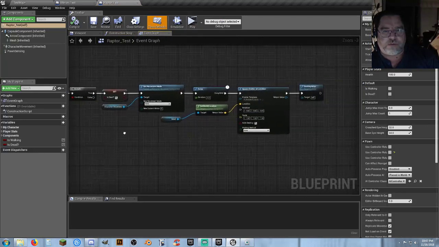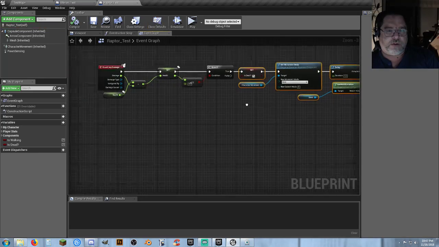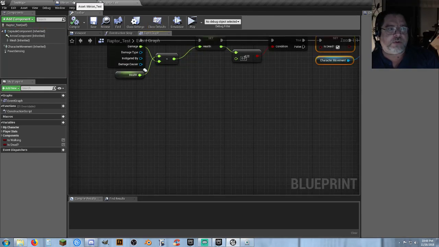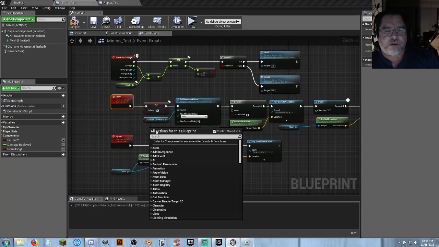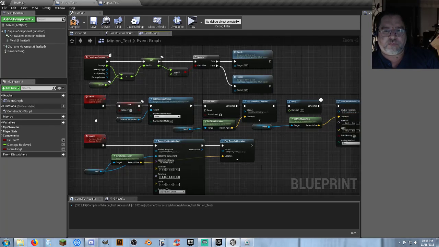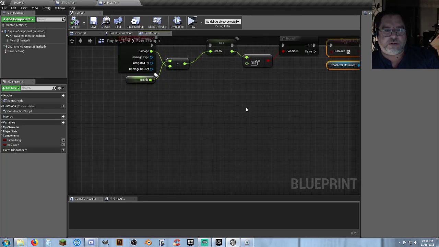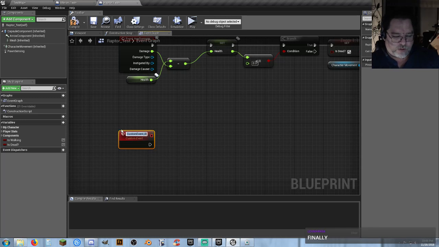So yeah, there is no death event. So essentially what I would want to do is just come down here and, like I was doing in the minion, create a custom event called death and another one called injured, and they're both multicast. So I'm gonna just come down here, do custom event, call this death.